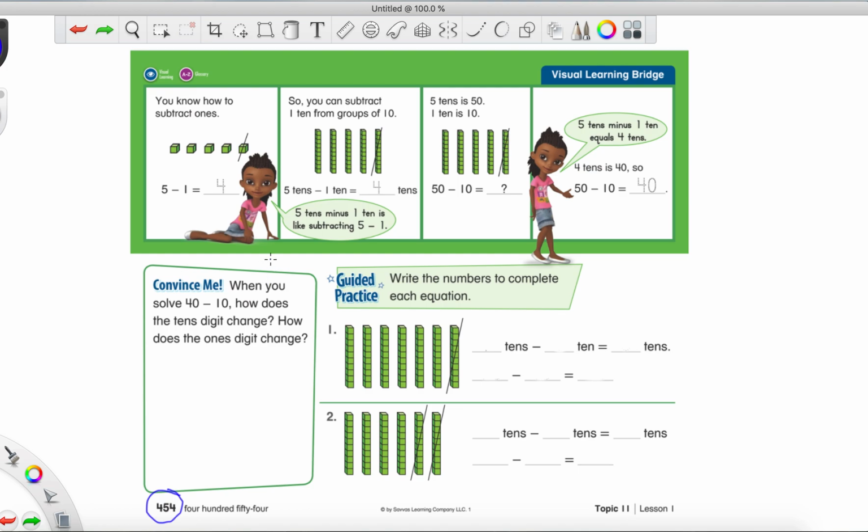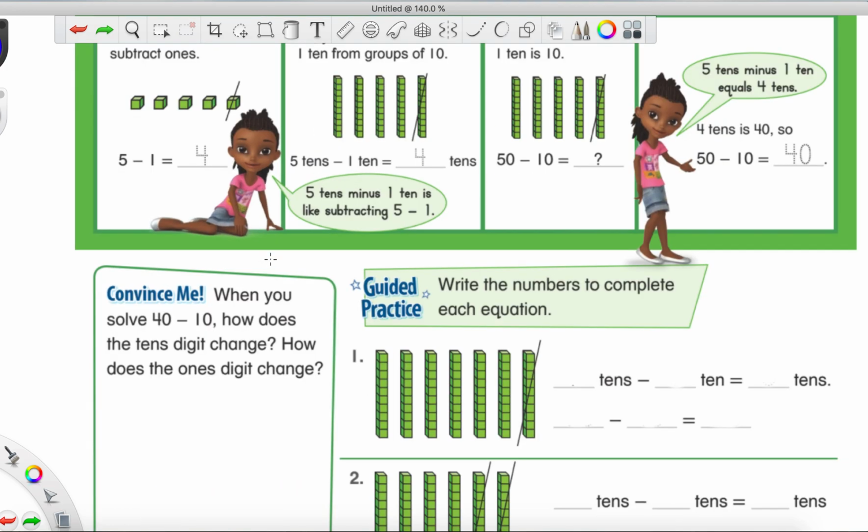Okay, and I'm just going to repeat. I know it's been a little while since we've done some subtraction. We've been doing a lot of addition problems lately. But with a subtraction problem, remember that the total number is first, the big total. So you have to make sure you draw that many or have that many cubes to start. And then the next number is what you take away. Okay? Just a little refresher. That's all it was.